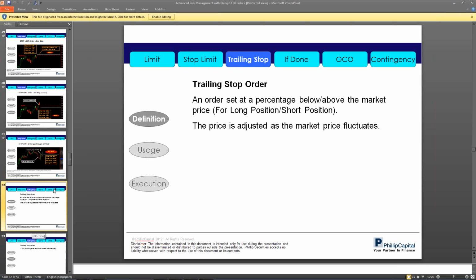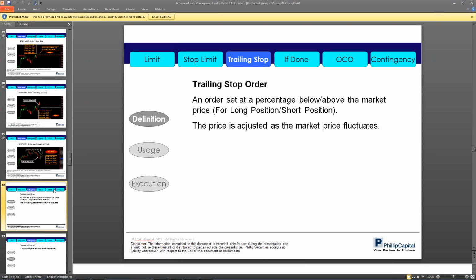Trailing stop order. Now this is something interesting. It is not new, definitely. It is available in almost every other trading platform out there. What this does is, for example, if you have a long position and the market is continuously moving upwards and you do not want to take your time to monitor, what you want to do is basically to take out the order as and when it reaches a certain percentage of where the highest price was.